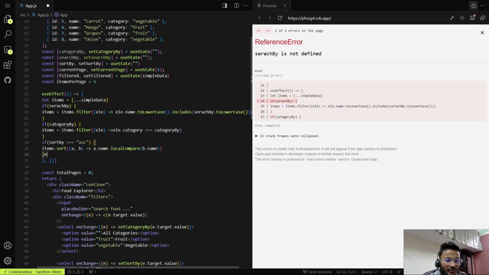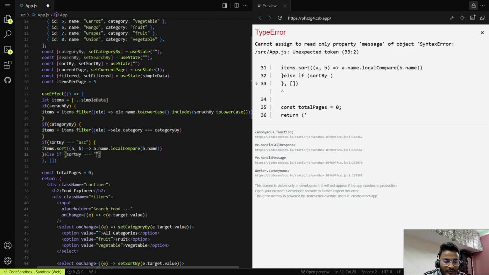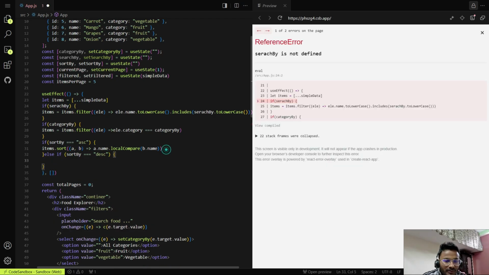And if it is not, else if sortBy is equal to descending, then that will be the same, but in descending order, like b to a.